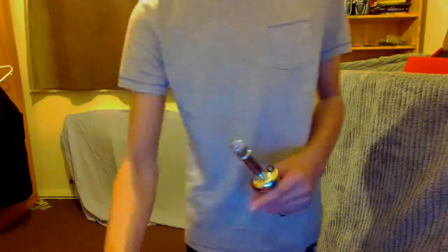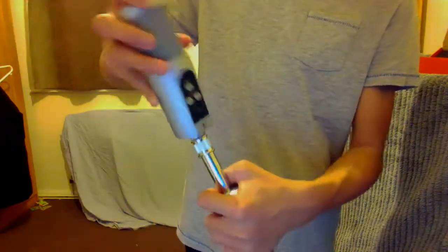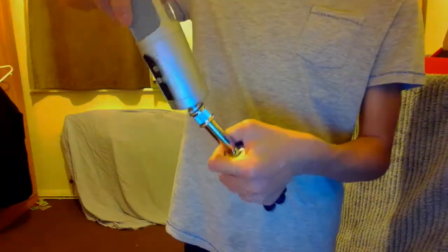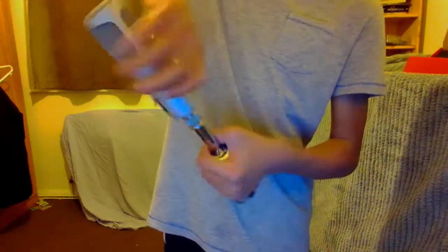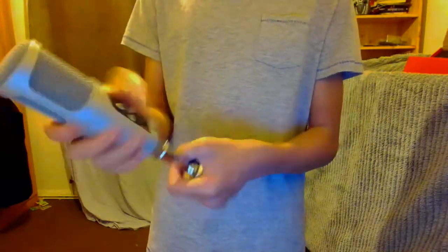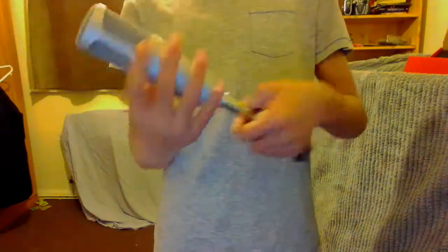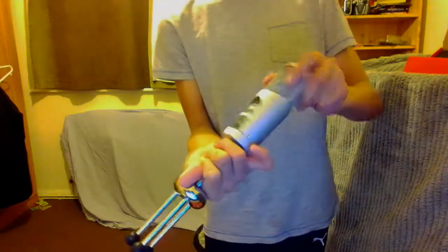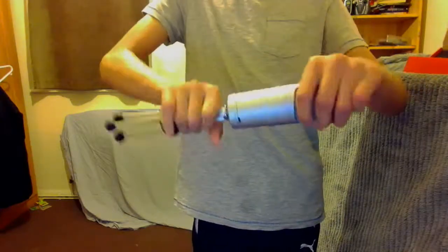So I'm going to set this up right now. To set it up, you want to put the mic on top and just start spinning it — like tightening a screw. It should get to the point where if you spin it enough it won't fall off. You can still move it around but it doesn't fully tighten, so you can adjust the angle.